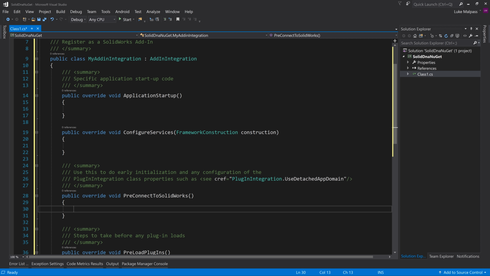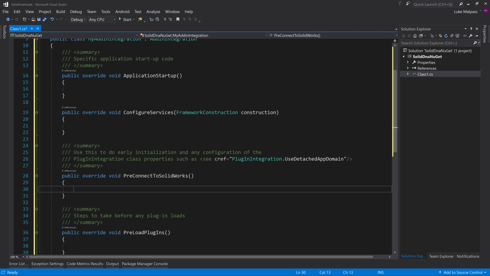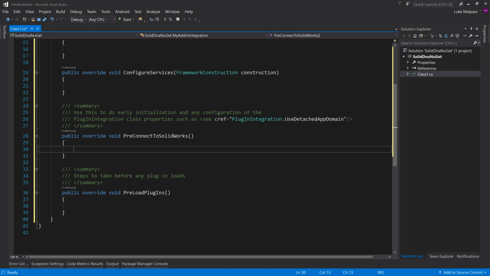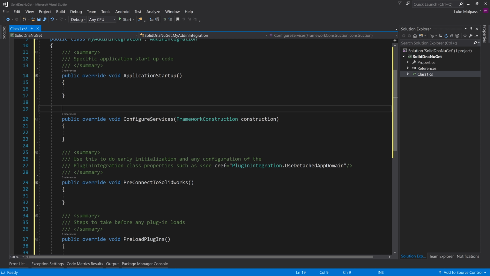This is rarely used, and by default you won't use it. But again, if you want to set up something in advance of the whole thing starting up, such as being able to run a detached app domain, this is the way to do it. I'll do a big comment up here explaining everything. I'll just paste in the notes I've made in a minute, when I'm typing these specific ones in.